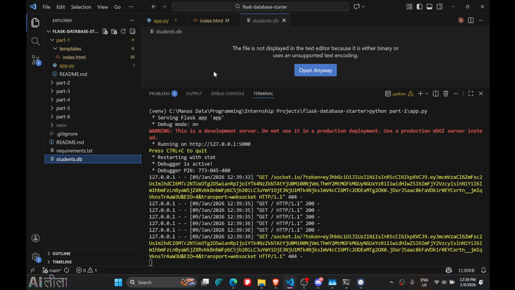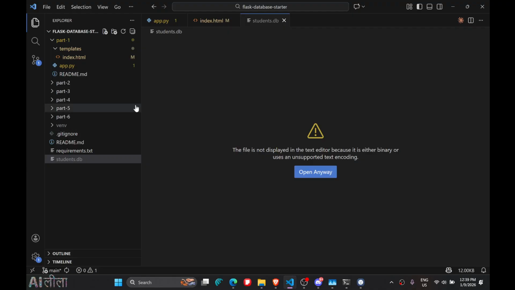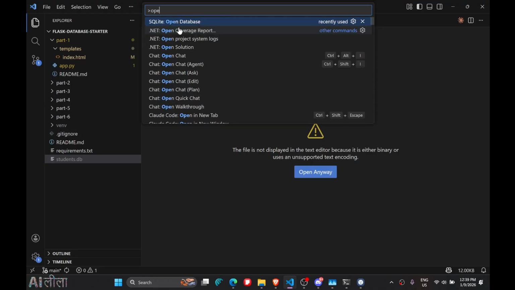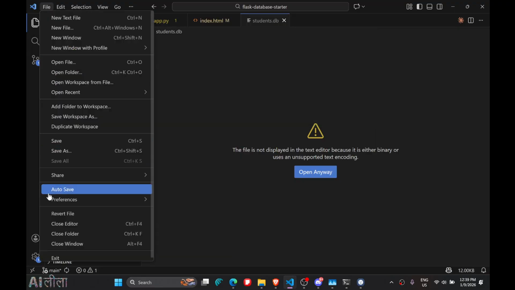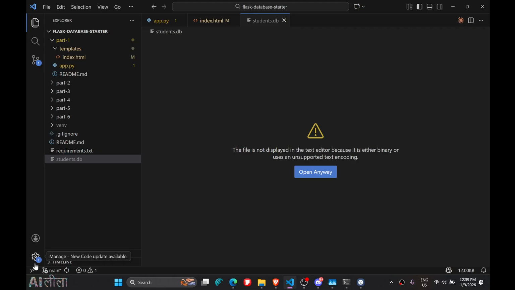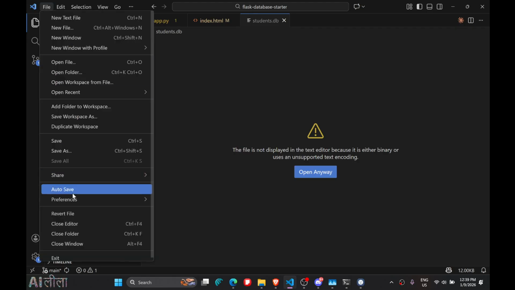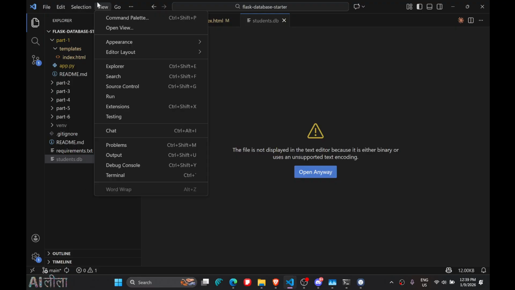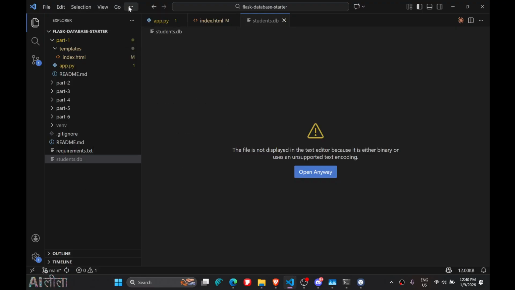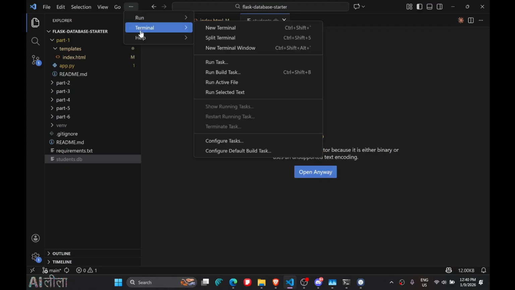So I have an extension which allows me to open this file. So if I say open database SQLite, so this extension you can install. You can go to extensions.